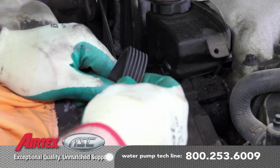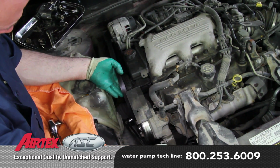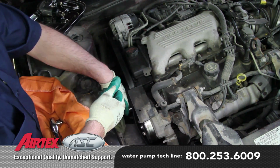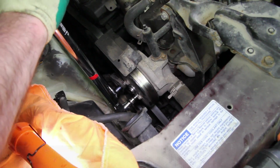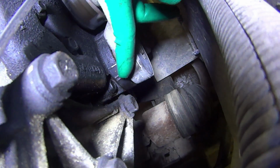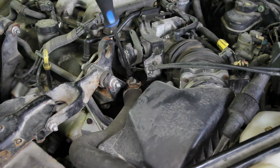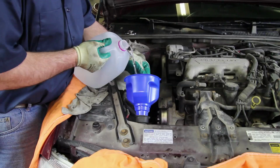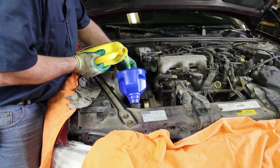Always inspect the drive belt, making sure it's not cracked or damaged in any way. Reinstall the belt and torque the pulley bolts. You'll need to check the tensioner to make sure it's within the specified area. Before we fill the system, make sure that the air vents are open. Refill the system using a 50% blend of distilled water and coolant.